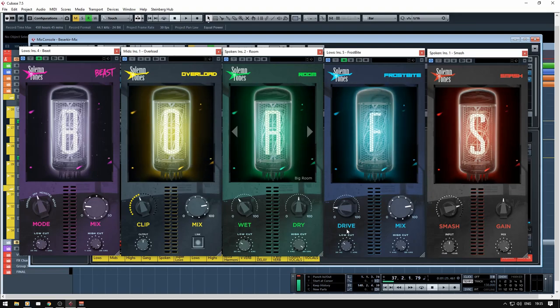If any of you guys are familiar with other vocal processing plugins out there, they always add a little bit of extra character and you can never really get the final adjustment that you want. I really like how these plugins are separated. You want some saturation, just add Frostbite. If you want to smash something, just add Smash. I really like that. And then you can use them in combination to get what you're really going for.